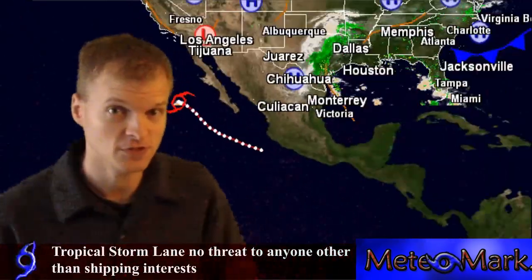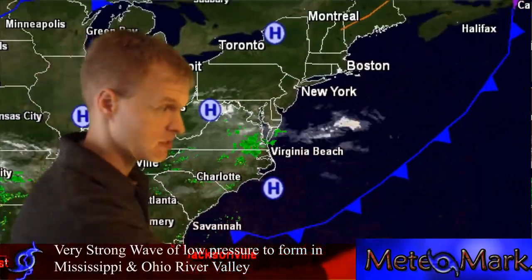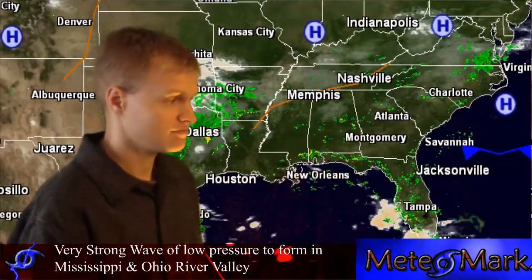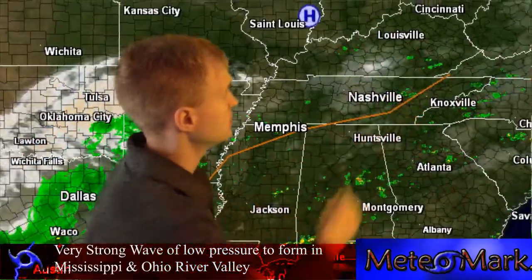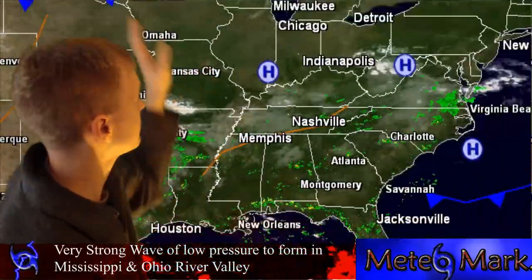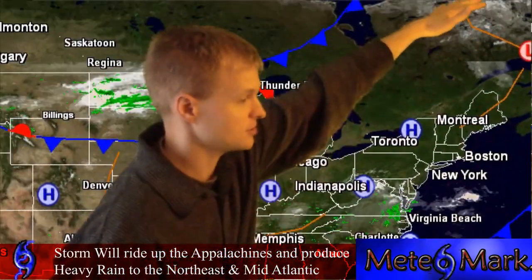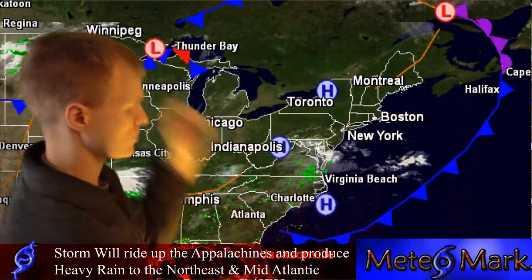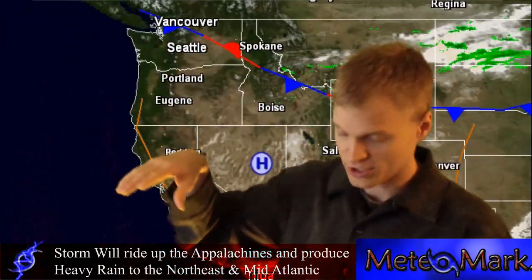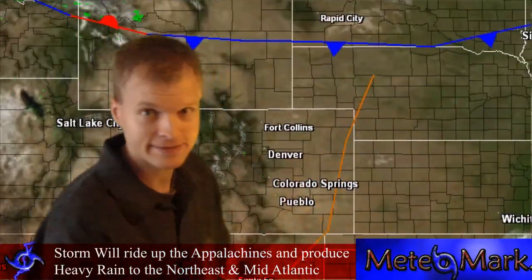Taking a look at the national view, we've got that cold front that moved off the east coast yesterday, and a developing area of low pressure trough over Texas, over towards Arkansas and Louisiana. This system is going to ride up to the northeast, and the two jet streams are going to come together — the northern branch and the southern stream branch. The northern branch is already coming into the northern Dakotas and southeastern Canada, and these two are going to meet up and produce a low pressure system. In the northwest there's a drought going on, not much moisture, but most of the rain is in Texas, where we've had days of heavy rain.